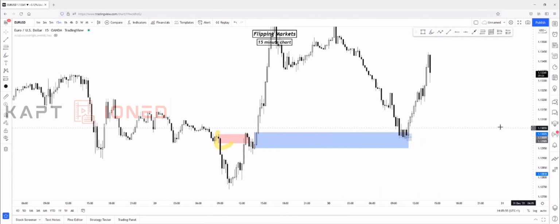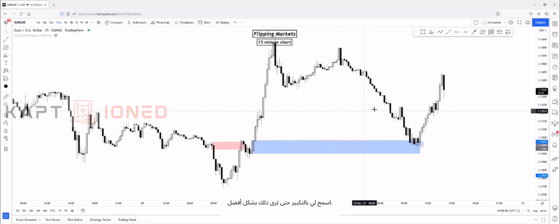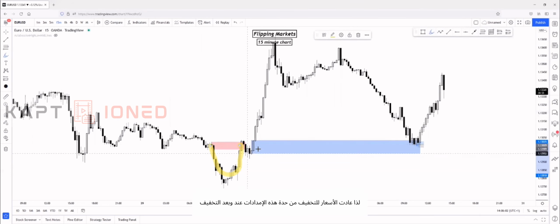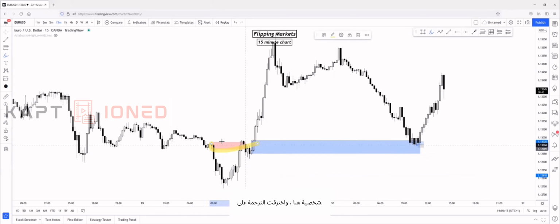Okay. Price actually came back up. Sorry, let me just zoom in so you will see it better. So price came back up to mitigate this supply zone, and after the mitigation, it reversed on this supply zone. But after the reversal, it created a flip zone, a 50-minute flip zone. So as you can see, this demand zone created a huge inefficient push to the upside that changed character here and broke to the supply zone. And actually, it swept liquidity from this region.